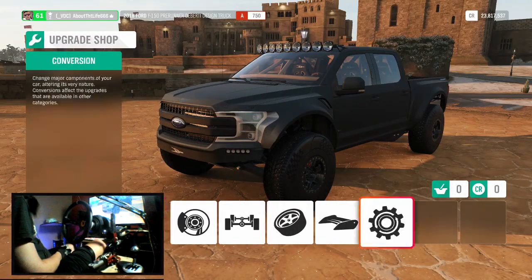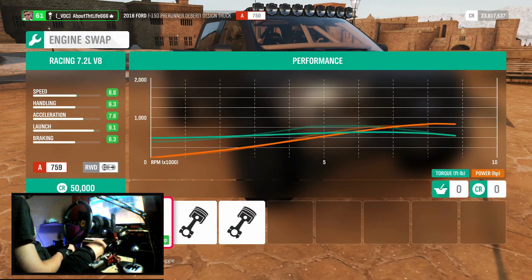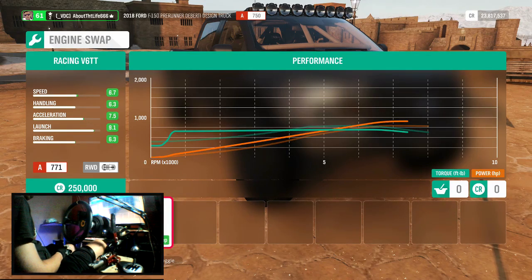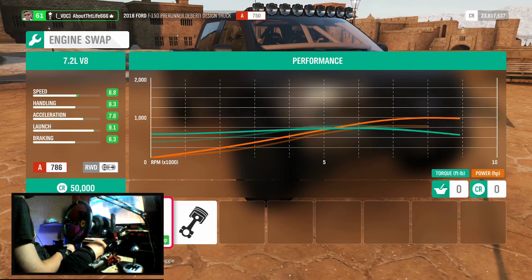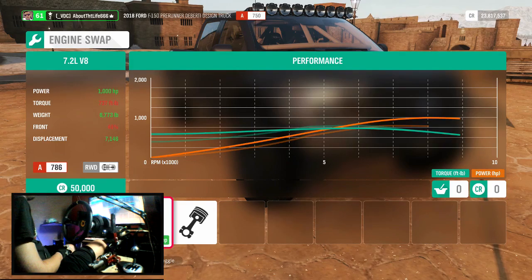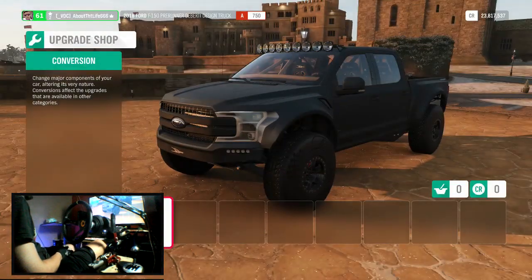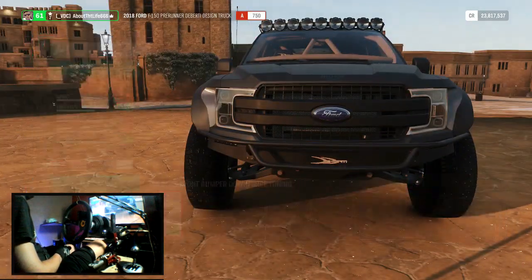Alright, so let's go ahead and jump over to conversion, see what this thing's got for engine swaps and stuff. Racing 7.2 V8, that was pretty expected. A standard 7.2 V8. And the Racing V6 twin turbo. I'm not sure what that's out of, unless it's the Raptor engine. See, what are we looking at? 1,000 horsepower from that. What engine is that? That's insane. We might end up throwing that in there. I'm not sure which engine it is that can get the crazy power numbers, but this thing can put down some absolutely monstrous power.